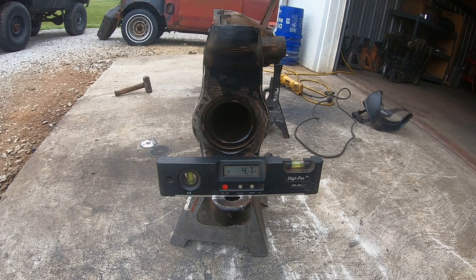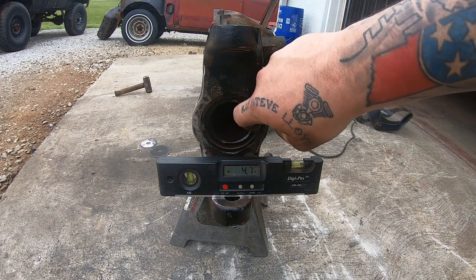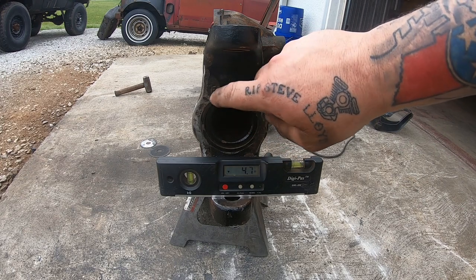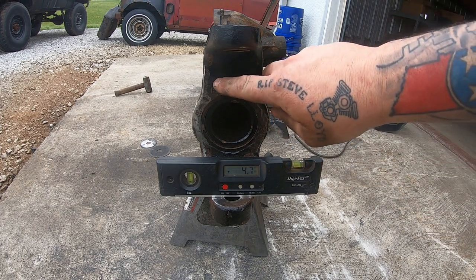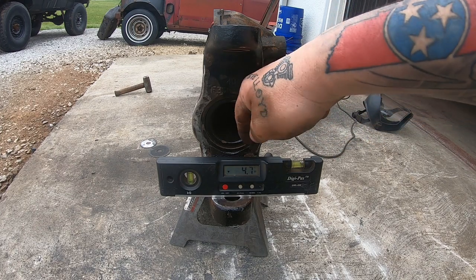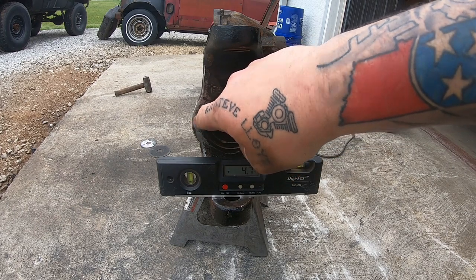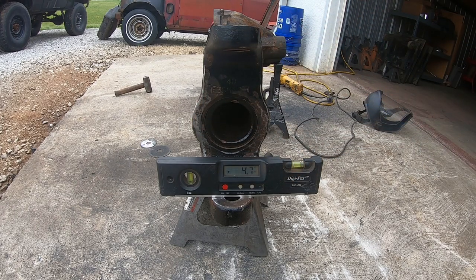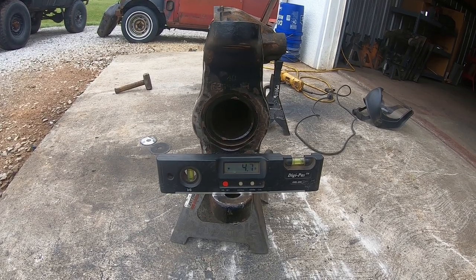Another thing I was wanting to mention too, this lip on the inside of the axle tube, where you can see where the C protrudes past the axle tube a little bit. It's about 1/16 of an inch. That's super critical. If you knock this axle tube off, make sure that you reset this gap. You don't want it flush with the axle tube. You want the C sticking out past about 1/16 of an inch. So from there, we're just going to clean up, preheat, and we're going to do some welding.